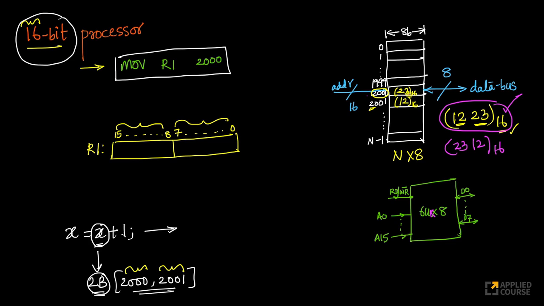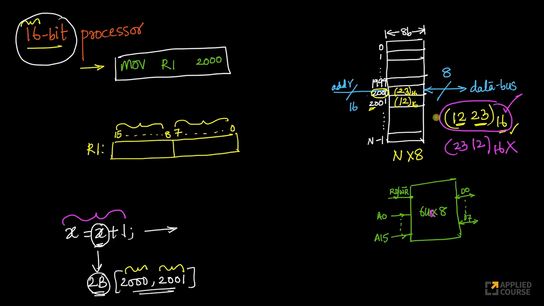In one way, the 23 here is placed in the lower bits. Here the 23 is placed in the higher bits. This is less often used. This is more often used. Given this, now let's understand how everything works: how this whole line of C program gets translated to machine instructions and how the whole thing is executed.